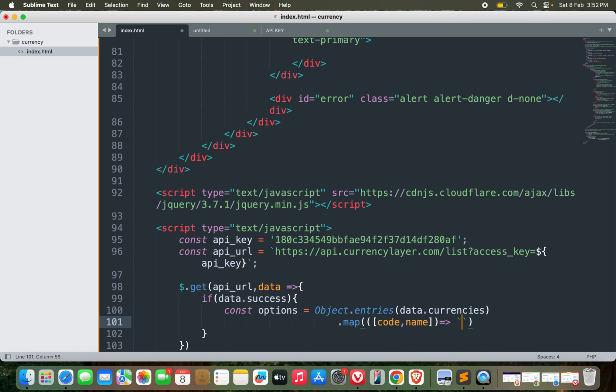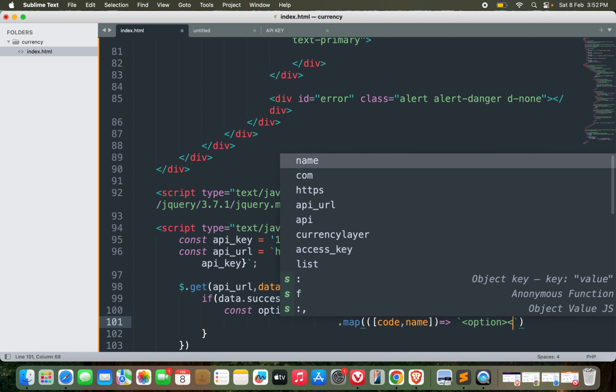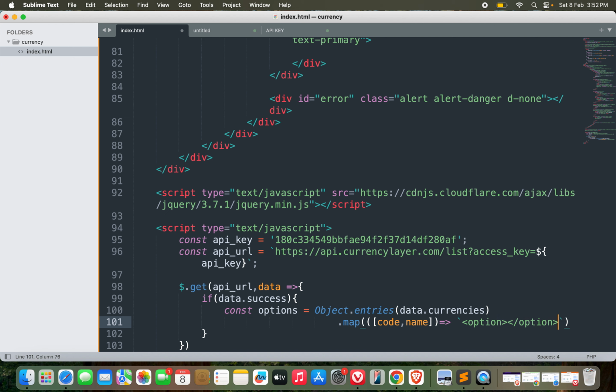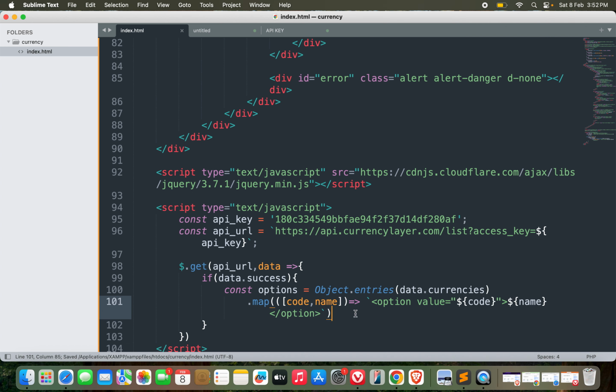And I'll create the options like option. Let me give some space to it so that I can add it over here. This will be name and the value would be dollar code. Makes sense. And finally do the join.